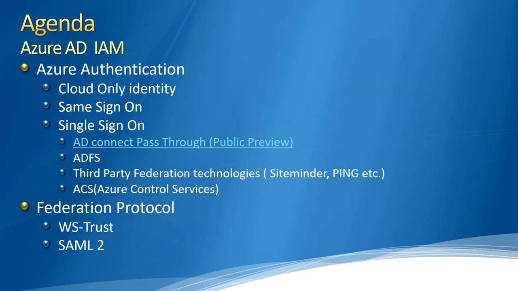One thing to keep in mind is that it is still in public preview, which means it is available for you for consumption, but you can expect some feature changes once it goes GA. It is still not generally available, but anybody and everybody can do a POC or a pilot testing. So today we will cover the Azure AD Connect pass-through. I will go through the scenario and then we will jump into the demo section, wherein we will do the demo on the Azure portal, and from there we will see how to configure Azure AD pass-through. ADFS we'll cover in the next session, wherein we'll set up the ADFS infrastructure and set up the single sign-on.